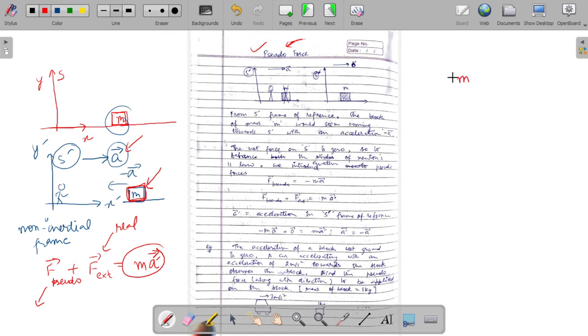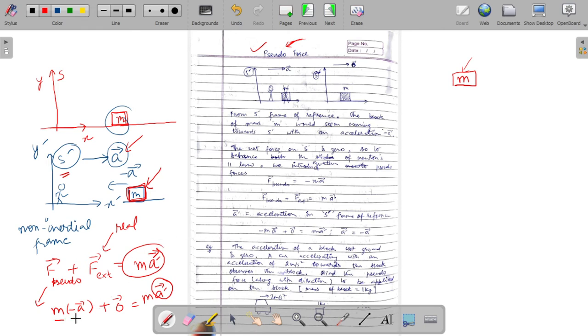So to the mass m, we will be reversing the acceleration vector and multiplying with the mass which we are observing, that is m, and this should give us the pseudo force acting on m. After reversing the a vector, we will get minus a vector, multiplying with the mass of the body which you are observing, that is m, plus the sum of all real forces, which was 0 as there is no external force acting on it, should be equal to mass times the acceleration vector which we will be observing in the frame of reference S dash.